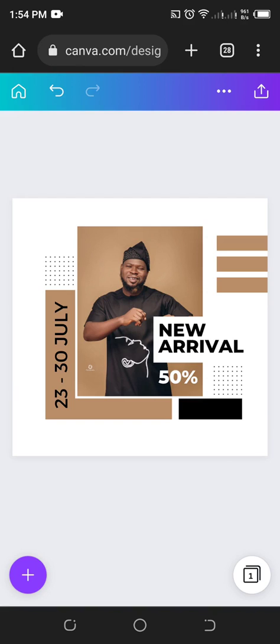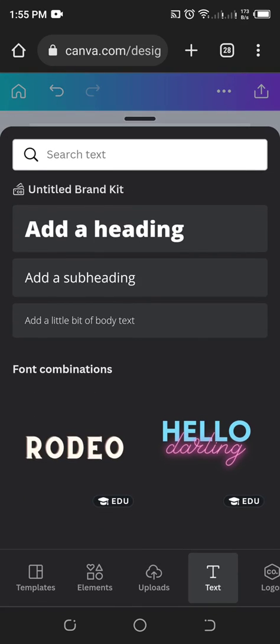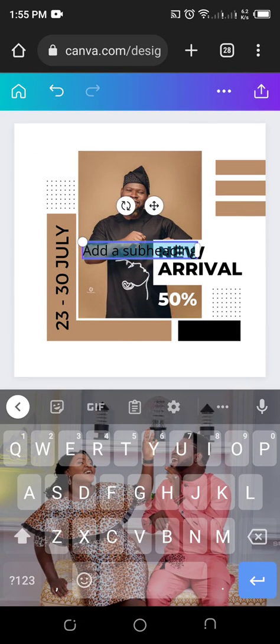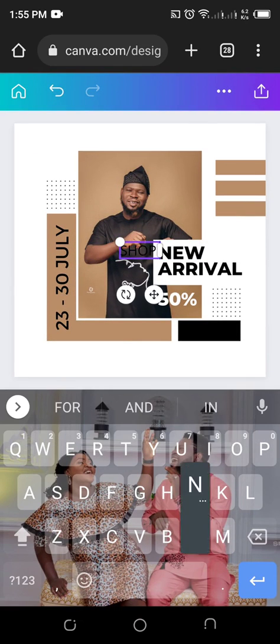So the next thing we do now is I want to add shop now. The shop now will be added at the black portion where I added the black something. So let me go back here again, add subheading. I'll now type shop now.